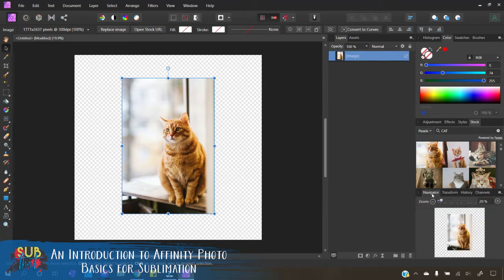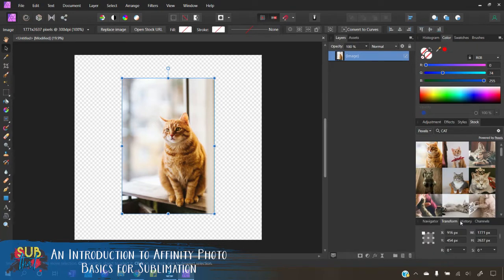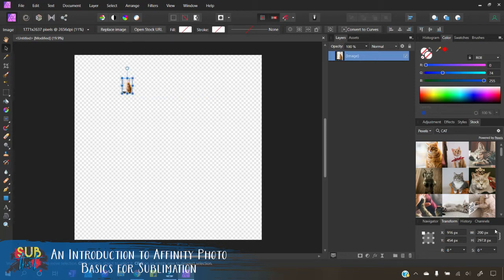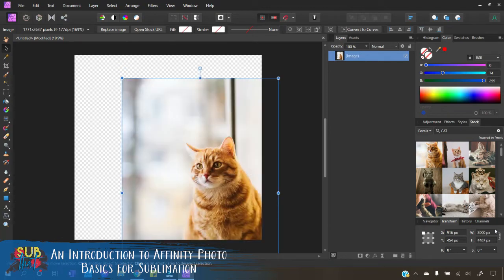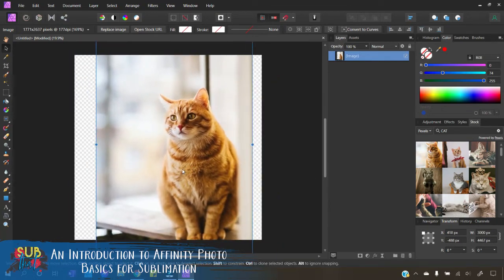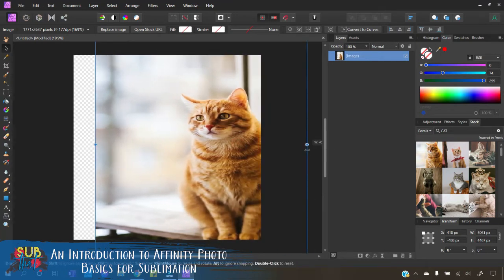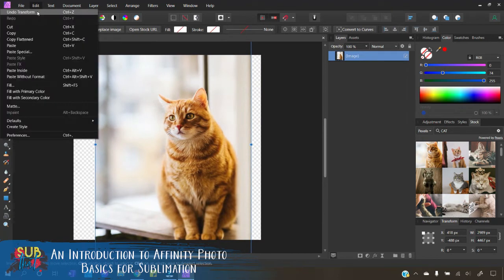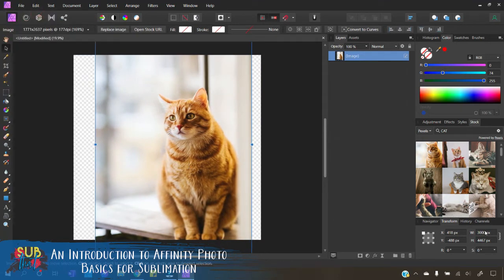All right, down here at the bottom, key things to look for is your transform panel. This is where you can easily see your measurements and resize something. Always make sure to hit that lock aspect ratio, that little figure 8. You'll see that the little arms come off of it, and that will allow you to resize something and maintain the proportions that you want. Very important anytime you are changing the size of something, because you don't want to skew it like this. We see that happen a lot. That's not what we want to do. You want to always try and maintain the proportions that you have.